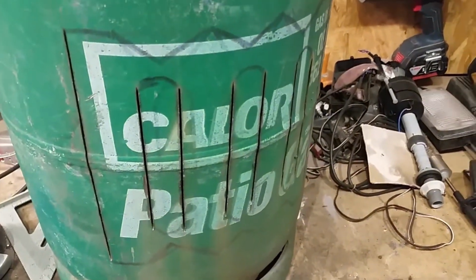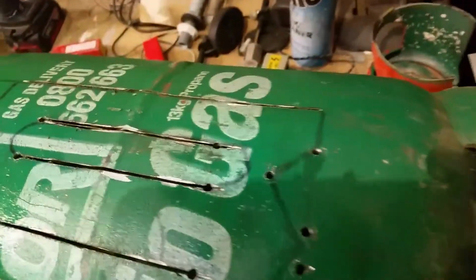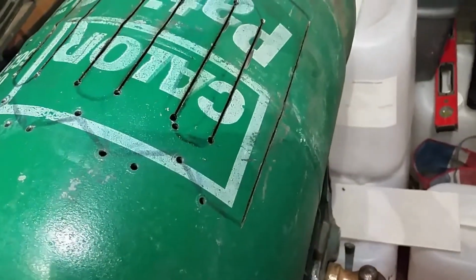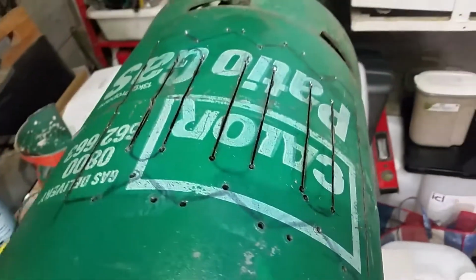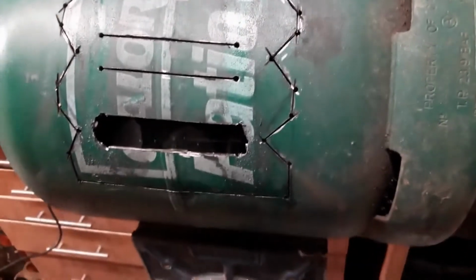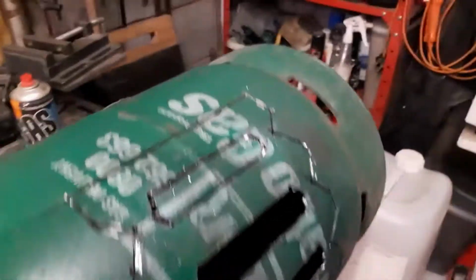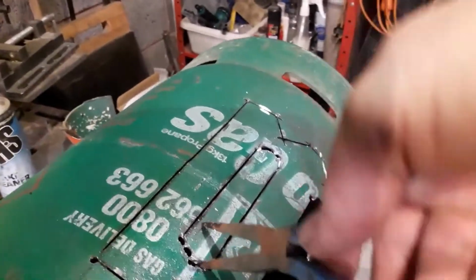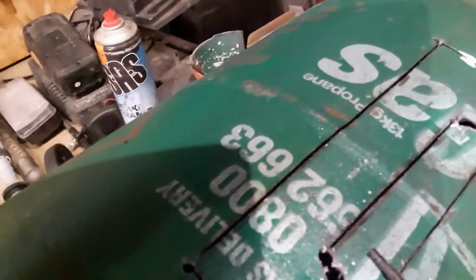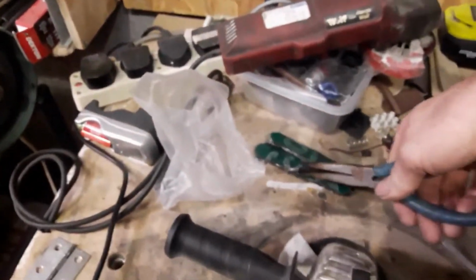Upright slots are done, now I've got to join the dots at the bottom and top. Series of holes, connecting the dots. I see lots of drilling in my future. First slot out, grinding. And another tooth comes out.